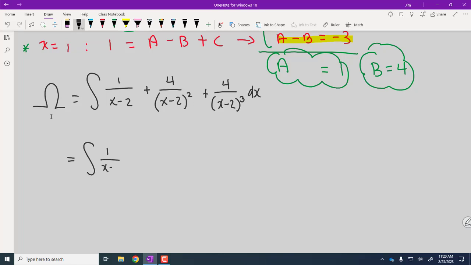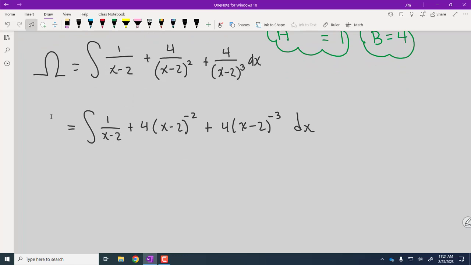I'm just going to rewrite each of those. We'll do all of our integration all at once. So we just rewrite these so that they are in the numerator, and it'll be a heck of a lot easier. Each of those we can integrate. So for the second two, add 1, divide by the new exponent.